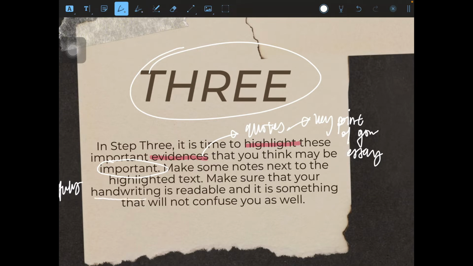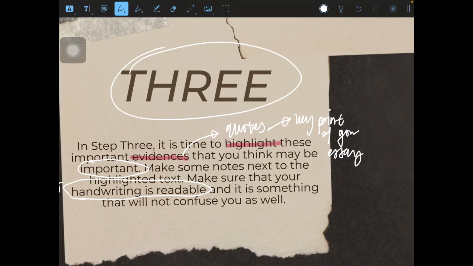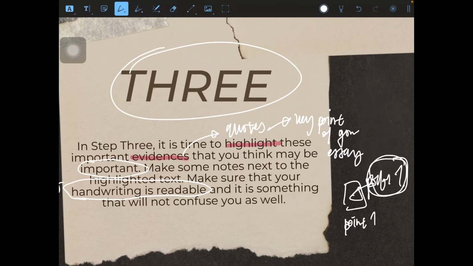Another important concept is to make sure your handwriting is readable. In a lot of exams, a lot of people just scribble things down, and if this is a quote and this is point 1, of course you can't read what you've written. So make sure your handwriting is readable, so at least you know what you're writing down. Do not do this, but do this.